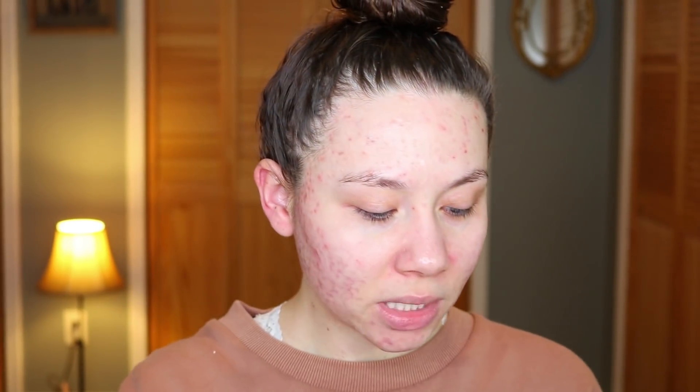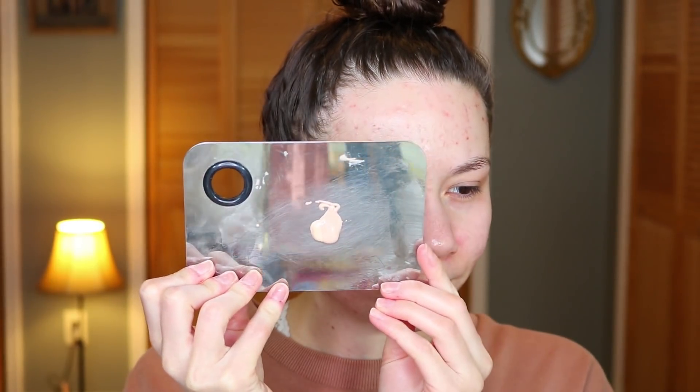Tatcha on that side and ELF on this side. I go ahead and mix both of these foundations on my little spatula that I got on Amazon. I do one pump of this and two pumps of this, just because my skin is a little dry right now. One of them is too yellow and one is too pink, so I kind of mix them — I'm a very neutral undertone, sometimes more yellow, sometimes more pink depending on the day.